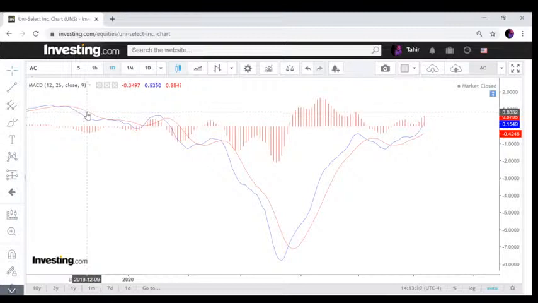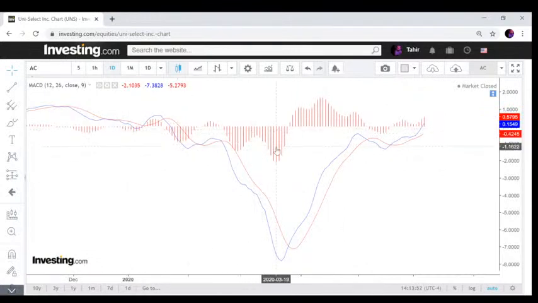And side by side we have this red line, which is called the signal line. This red line is actually a moving average of this blue line. This blue line is itself a difference line, the difference between the two moving averages. And then we have this red line, which is an average of the blue line, or we can say an average of the difference itself. So this is also plotted over time along with this blue line. This is the second component.